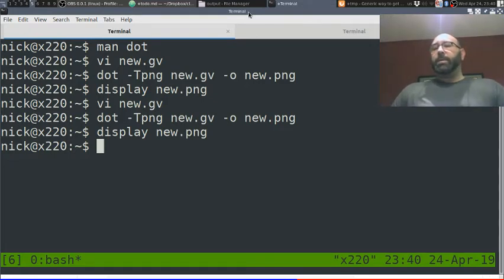Let's say, for example, I was going into an environment where they had a lot of clients that were connected to NFS servers, and I wanted to diagram that out. Well, I could probably fairly easily figure out where all my clients were, what systems they were connected to, and what the mount points were, and create a little text file that I could then export to a PNG and have this really cool, impressive little graph.